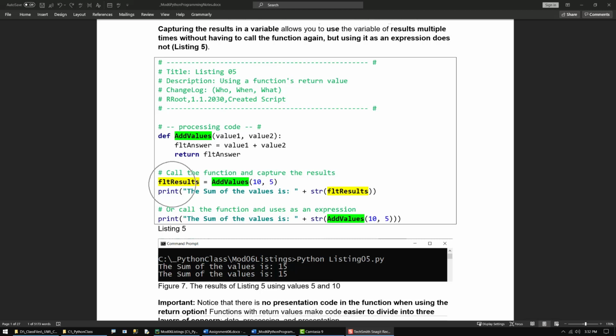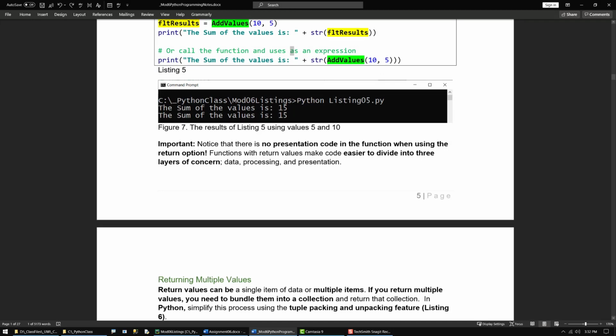I expect the floating point value to be useful to me at some other point, so I capture it in a variable and then use it later on. If I anticipated not needing it any other place in my code, I could just go ahead and use it directly as an expression right in the same line as the print statement. Both options work, and you'll know when to use it. It'll become very much second nature as time goes on.